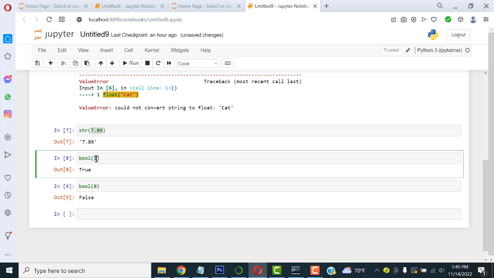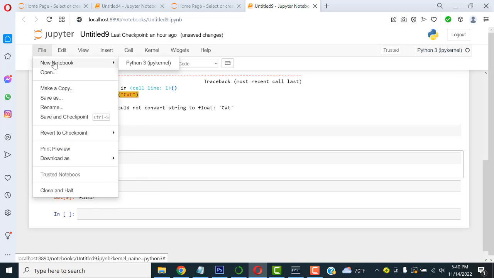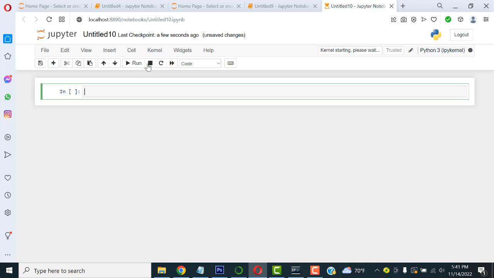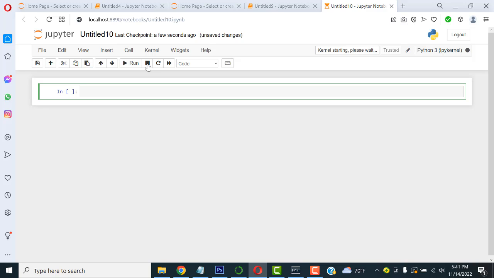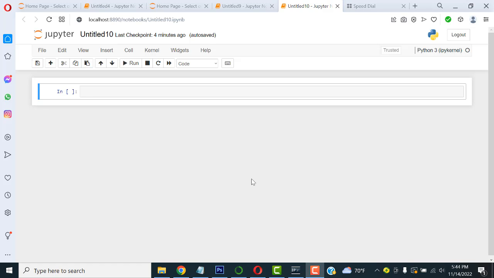Okay, now let's go to the variable part. That's very important stuff, the variable. So you have to go to file, new, new notebook. Now here I'm going to go to the new notebook. In this notebook, I'm going to do some practice, right? Now let's do variables. What is a variable? A variable is a temporary memory, storing the data temporarily, not permanently. This is the short definition of a variable, right? A variable is where the value is stored temporarily, not permanently, right?